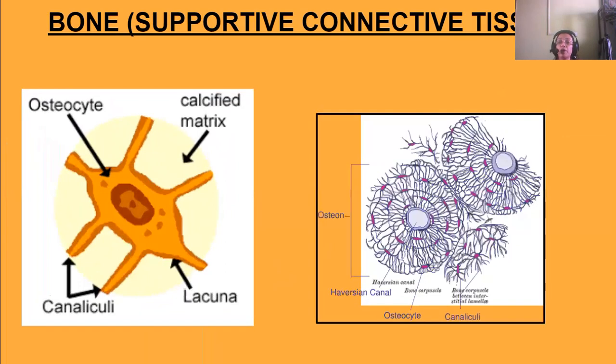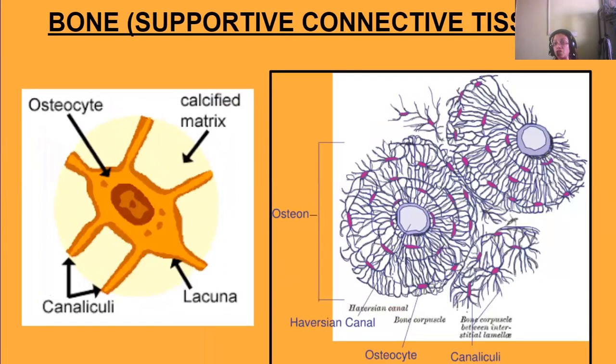Next, we are coming to this picture of the bone cells and tissue. Here we can see the osteocyte. This is the matrix where calcium salts are present. This is the lacunae in which the bone cells are present. These are the canaliculi, or rather you can say canals, through which the blood vessels, nerves, etc. pass through.